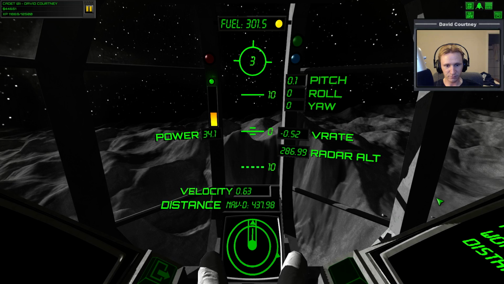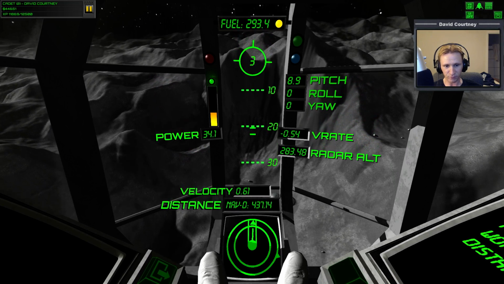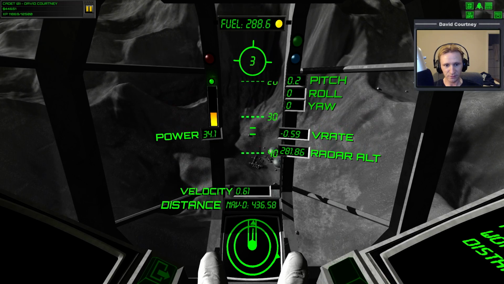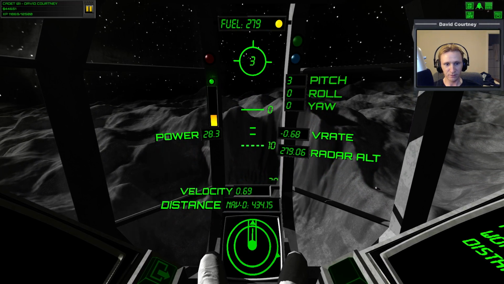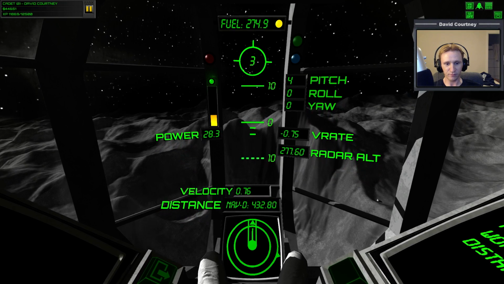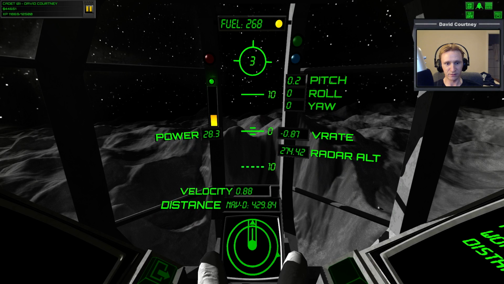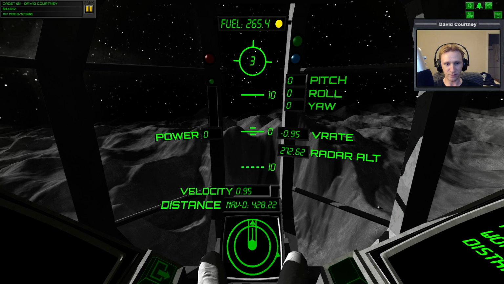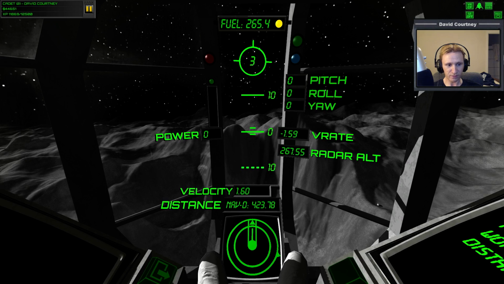Okay, so we're still moving forward. Let's actually look forward for a moment. That'll increase our velocity a little bit. Okay, we still have to go down. Let's get rid of some power. Start descending a little faster. Actually, let's cut the power. Just drop like a stone for now.